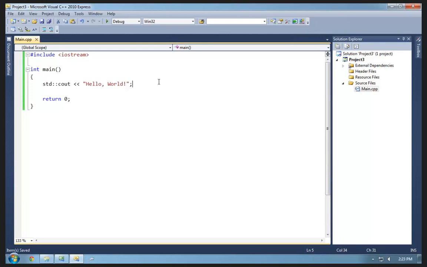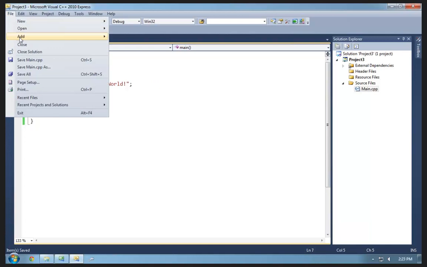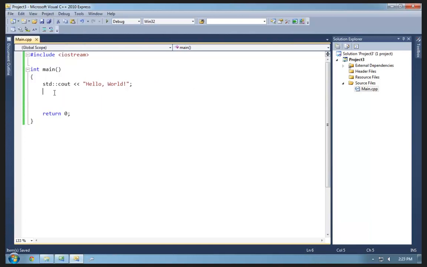Somebody asked, why is my line yellow instead of green? The reason is I have a habit of hitting Control S after every line. A yellow line indicates that you have changed that line since you last opened the file. By hitting Control S or going to File, Save, it'll turn to green.